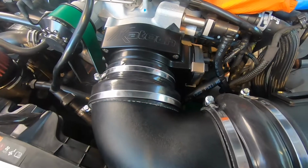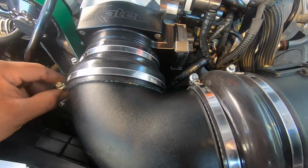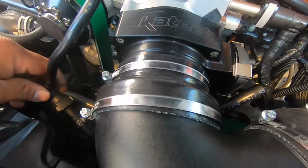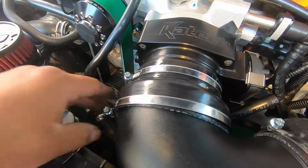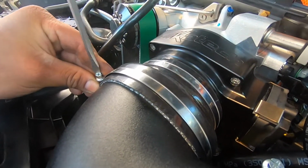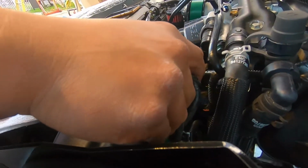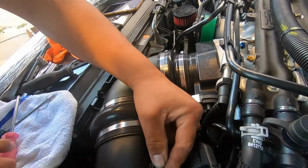Now we've got the intake elbow in. That was probably the most difficult part so far. So we're going to tighten this clamp and clip this in, and we're going to slide in the sensor. They also provided us with two new screws for it.